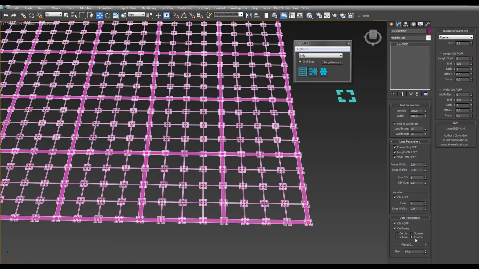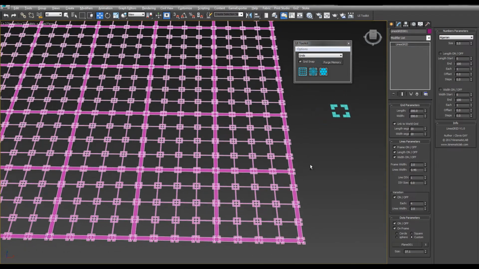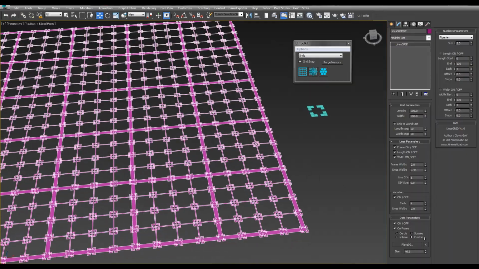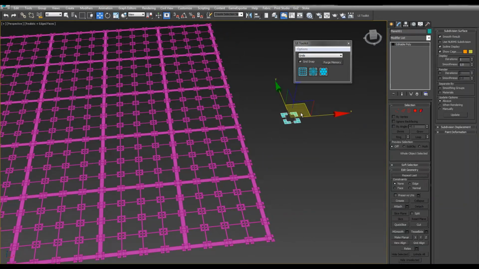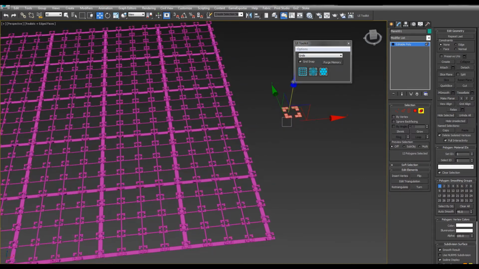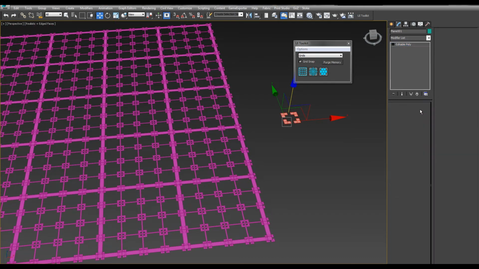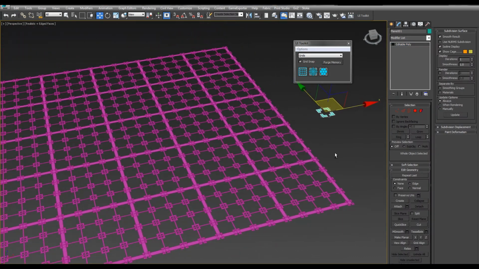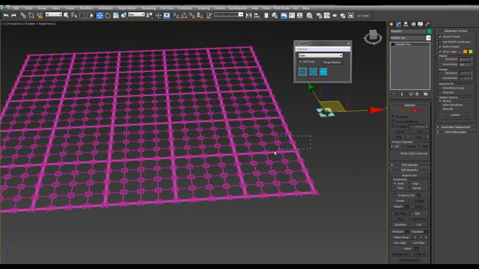Okay, you can change its size with this value, and in this case what is great as well is that you can modify this geometry and it's gonna be changed on the scene on the grid as well. So it's a kind of reference.